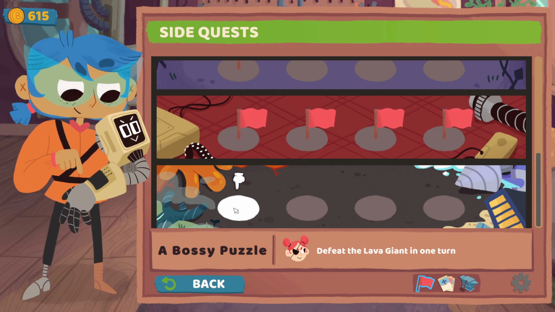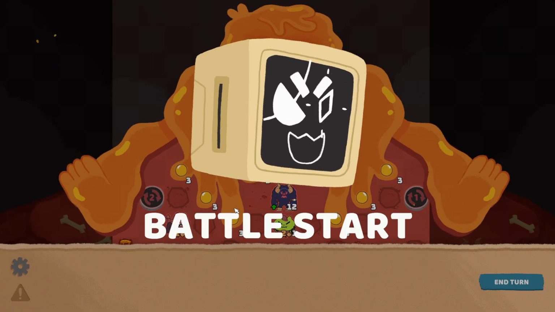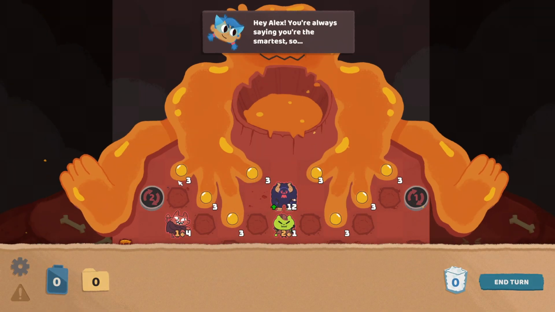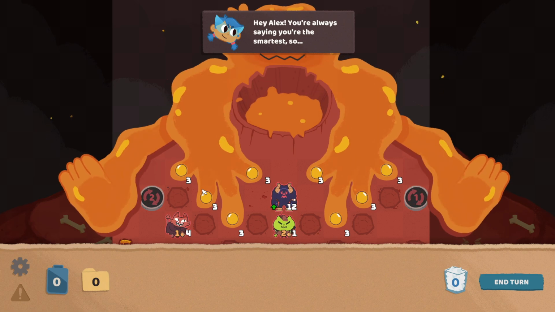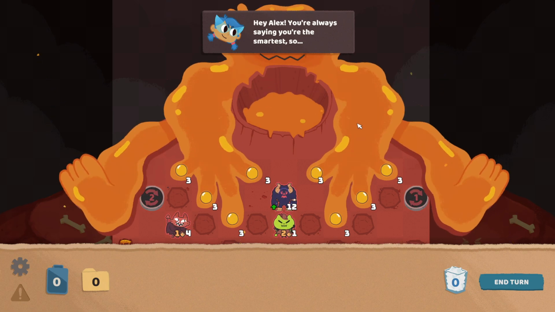That's the world we're living in now. This one is called a bossy puzzle. I have seen one of these single turn puzzle levels. So to defeat a lava giant, we have to defeat all 8 of its fingers. Obviously, pretty low HP here. That's not going to be the problem. It's just that 8 is a lot of targets to clear in a single turn.